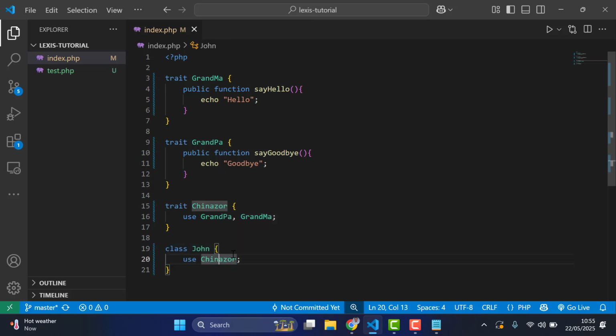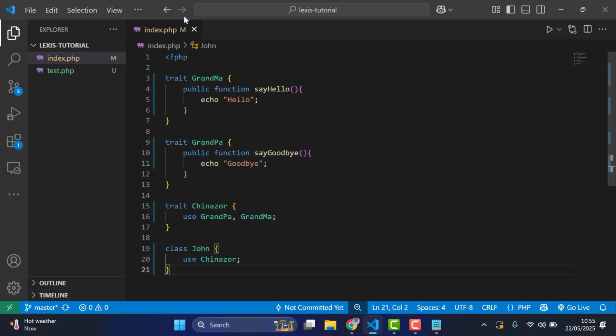So that means John can access everything Chinazo has. And the question is, what is everything Chinazo has? Looking at this simple code, Chinazo has grandpa and grandma. That means Chinazo can get this say hello and this say goodbye. And since John has access to Chinazo, John too can access the say hello and say goodbye methods.